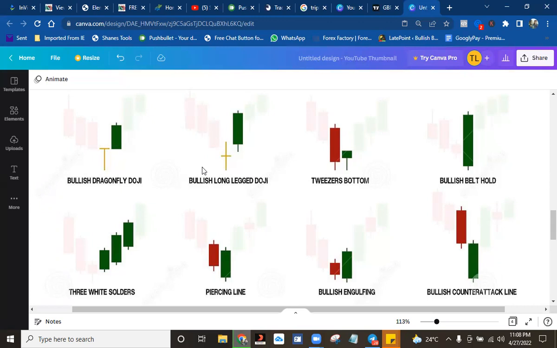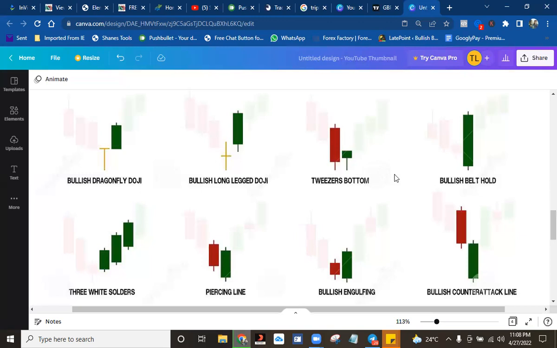But it's also good if you know the name so that you can always talk like a real trader. When you see something, you say, hey, that's bullish engulfing. Hey, that's bearish engulfing. Wow, that's tweezer top. So try to get the names in your head. Very important.